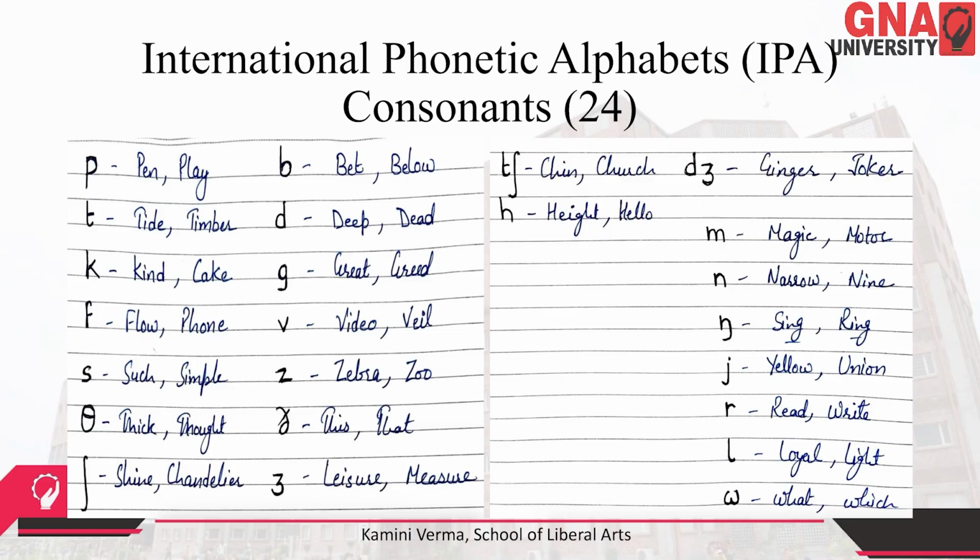Moving ahead with this sound. This sound can never be the initial sound. Usually it lies in the middle or at the end. I have underlined N and G in these two examples, because this sound is the ang sound, as in sing. We cannot say this sound by speaking N and G separately.